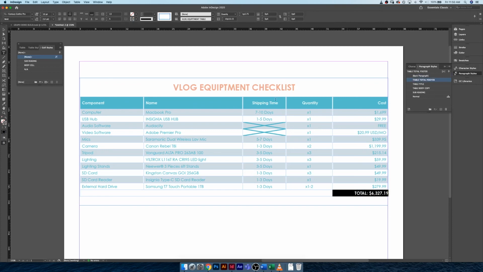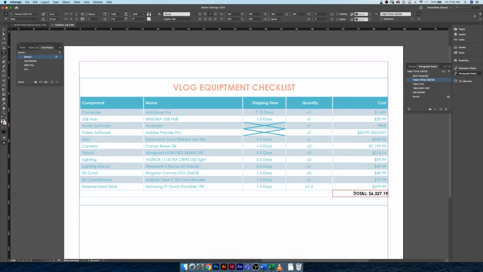There we go. There's our cell. And I'd like to add a stroke of 2. I'd like it to be a peach color, and I'm just doing that by coming on up to the top here, applying my stroke options. And now I have my stroke around the title. I'm going to change the type color from black to our teal color to match everything else. And there you have it.